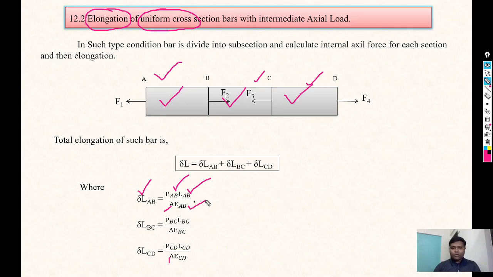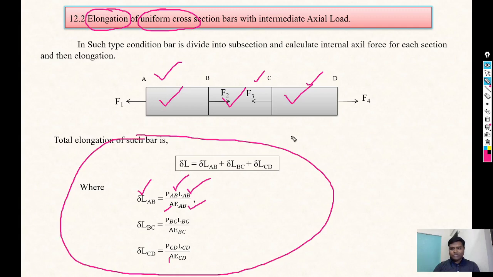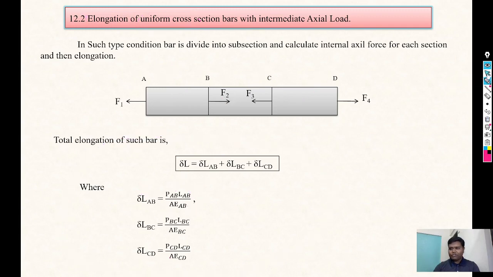But yes, the modulus of elasticity may be different or may be the same. That depends on the section we have. But in most cases, the modulus of elasticity of a particular section will be the same. So here we can consider that the force of AB and length of AB are different, but in most cases the area is the same, and in some cases maybe the modulus of elasticity will change. So this is the simple formula that we need to consider for the calculation of the numerical.